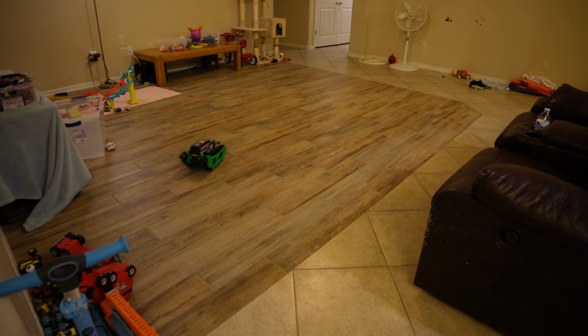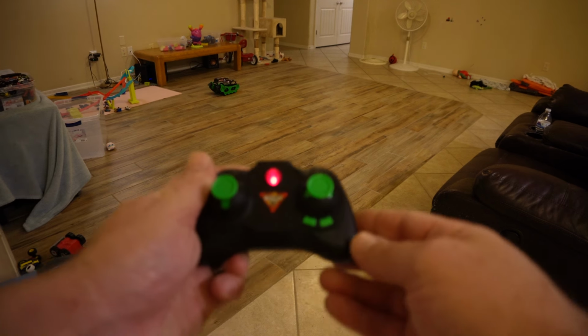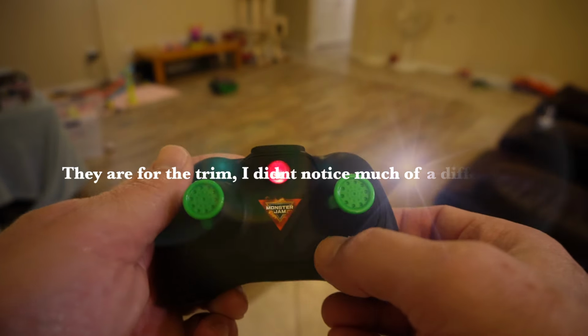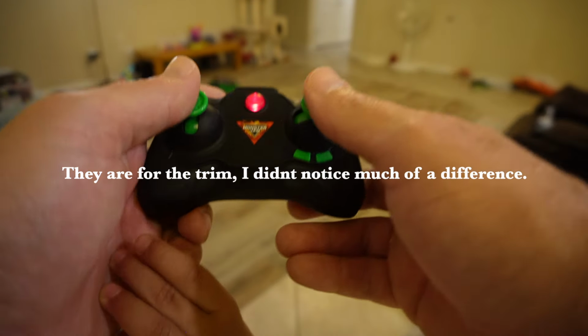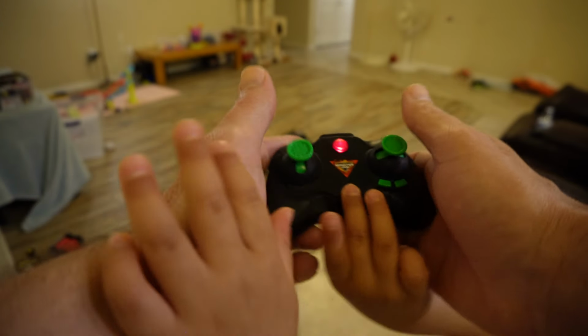Okay, I gotta see what these things do. I'll get to you, I'll get to you. Bubs is wanting the remote right now. I have to see what these do, so this control has got these two little buttons. I'm not really sure what they do. I gotta read the instructions real quick to see what they mean. All right, let's let Bubs do it.